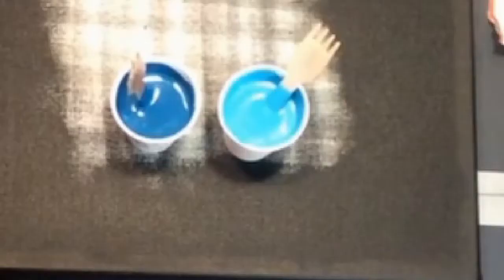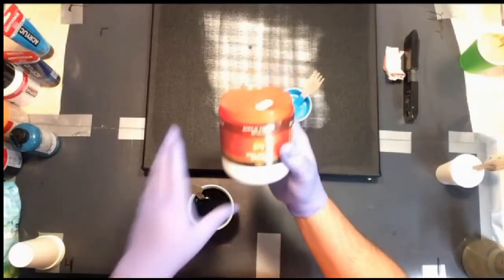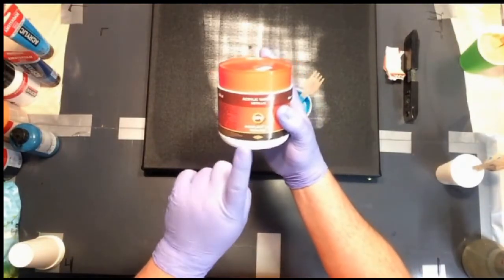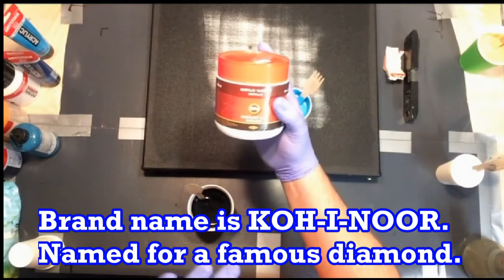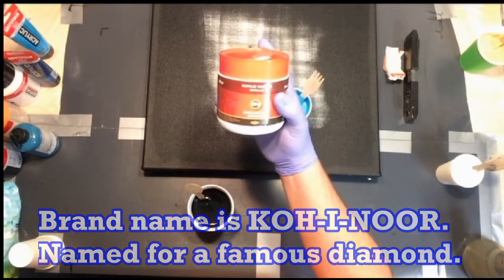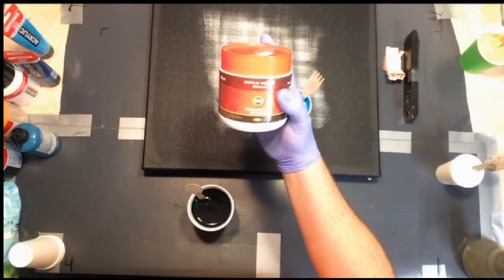I added, now, this is a product I bought for a custom pour for a friend of mine. Another shout out, Mariska Hartfeld. She wanted a painting. I tried 4 different techniques in her colors, and she loved them so much that she bought all 4. God bless her. She wanted these metallics in it, so I went for this acrylic varnish metallic. And the problem was I did a little test on another piece, and it's definitely got a metallic shimmer to it, but it's too metallic.